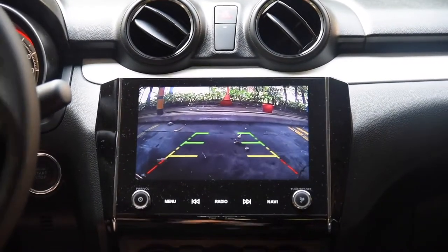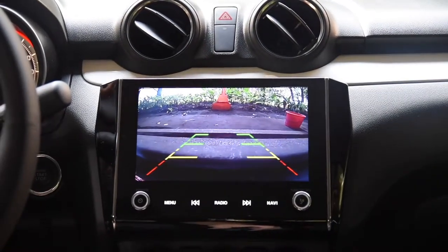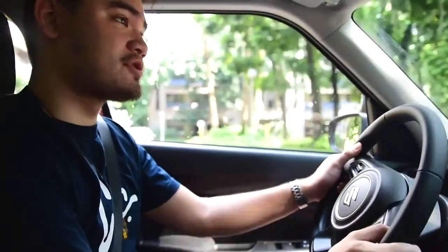There's beeping too, so in case you're not sure, the car tells you. One of the key features of the all-new Swift is its minimum turning radius — according to the brochure it's just 4.8 meters, which is really tiny. I tested that out on one of the roads near my village on a Sunday with minimal traffic.